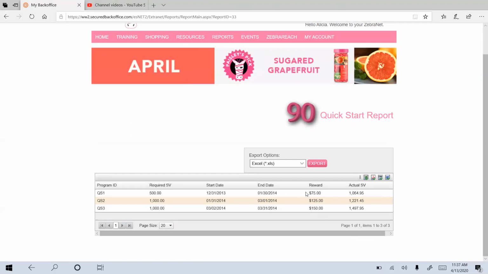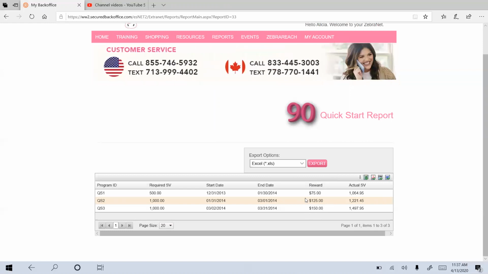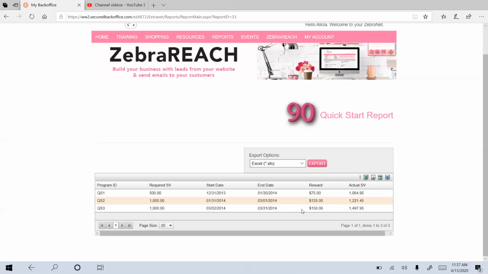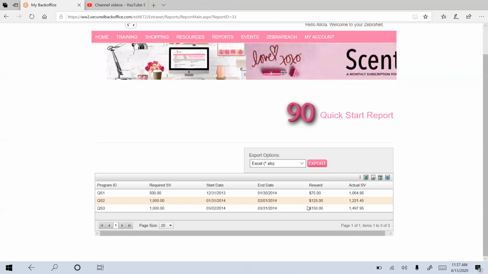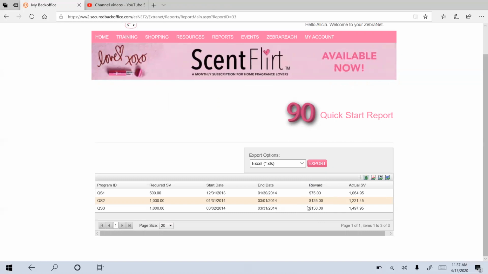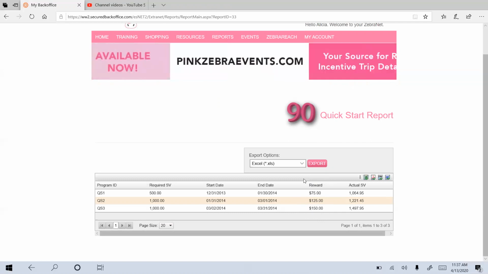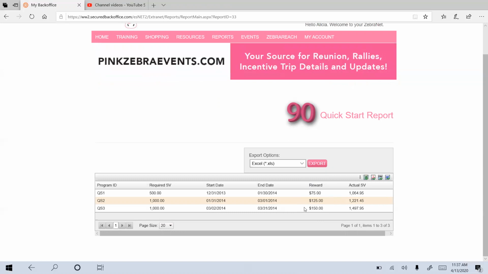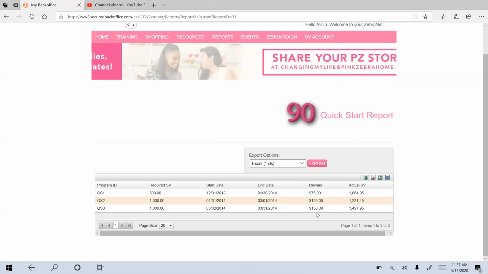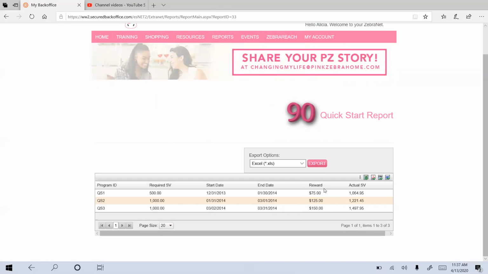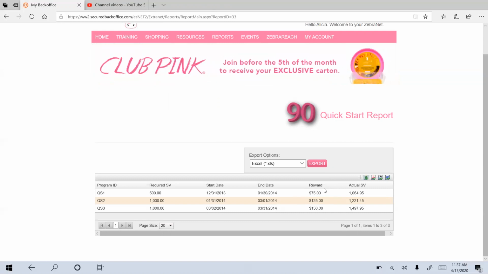Now this reward is pink dollars. So that is basically free money on top of any commissions that you earn, which is amazing. So you can see you have quite a bit of pink dollars here. You cannot use them in a party, and it doesn't cover shipping or tax, but you can use it to get free product. And there is also a way that you can use the pink dollars to get some catalogs, because we don't get sales volume when we use the pink dollars.